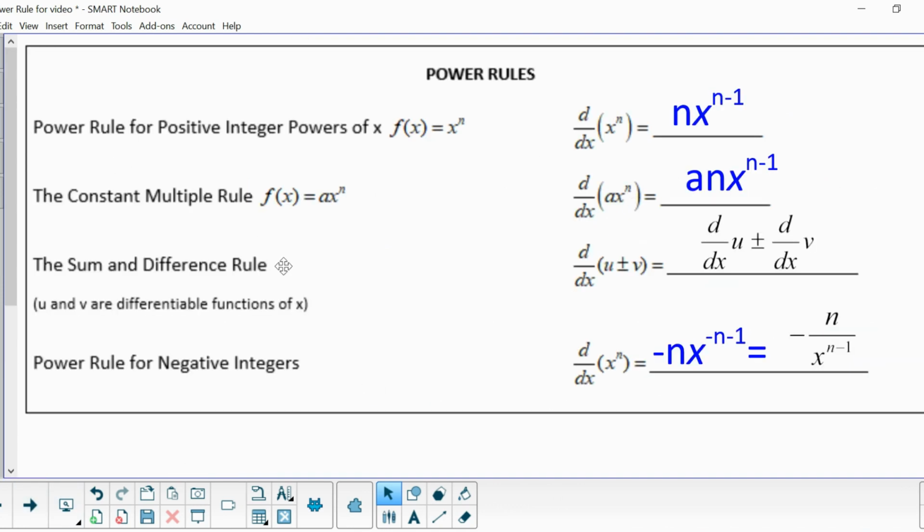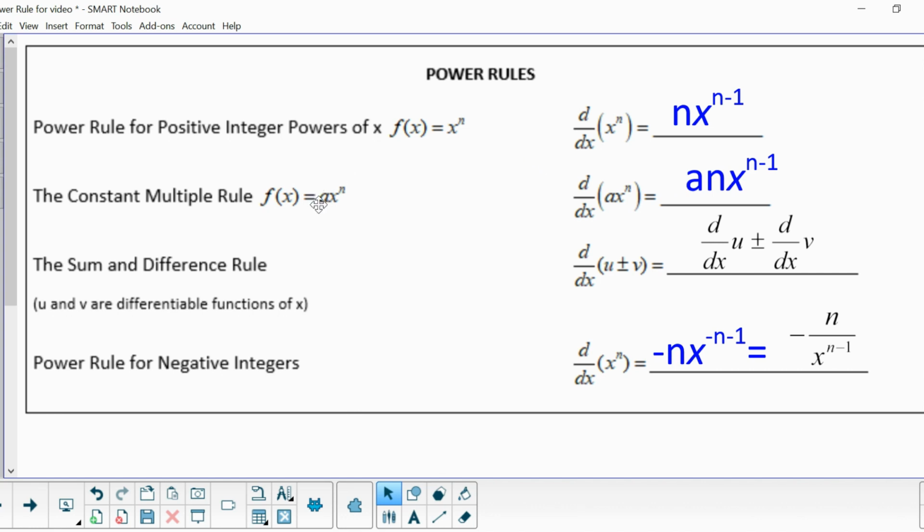So here are then some specific rules for different types of powers that I just kind of did 3 of at one time there. So this power rule here is just when you have x to a power. So x squared becomes 2x. X to the 10th becomes 10x to the 9th. You know, x to the 17th becomes 17x to the 16th.